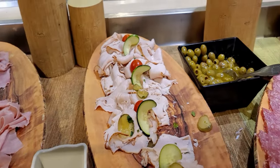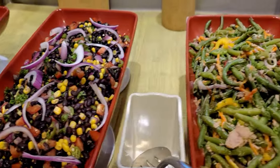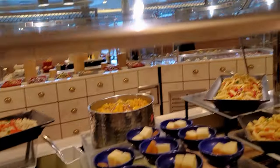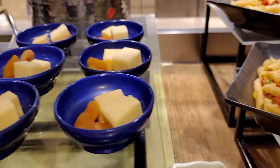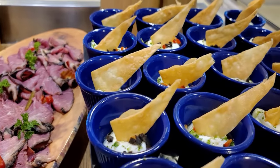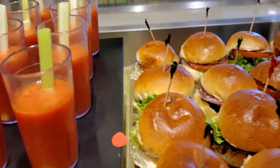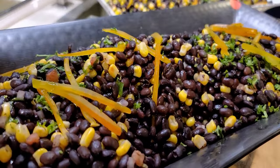Salads, starters and appetizers offered at different nights. At the cold cut and salad station there are a variety of cold cut meats. Items include black bean salad, tuna and string bean salad, crudités, cowboy beef salad, couscous salad, cheese and fruit pairing, pasta salad and different cold cuts, goat cheese crostini, red pepper gazpacho, salami sandwich, Asian noodle salad, spicy pineapple and pear salad, corn and black bean salad, broccoli and cauliflower salad.